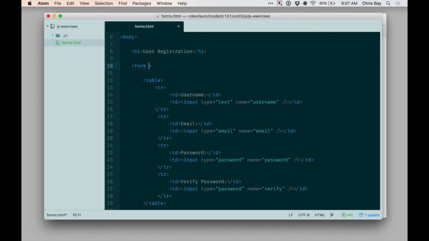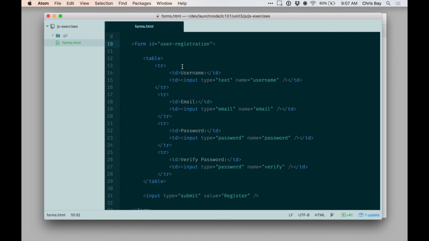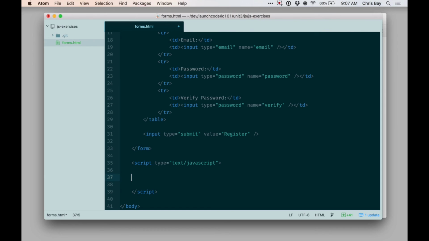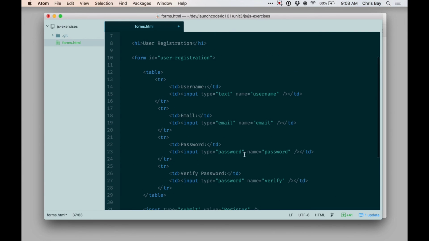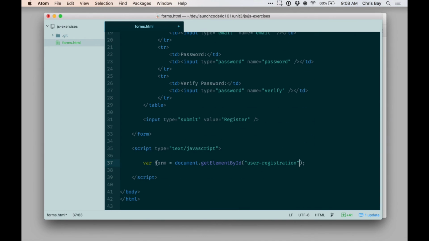So to do that, I'm going to use the ID method. I'm going to go up here to my form and say ID equals user registration. And now that my form has an ID, I can then query for that element based on its ID in JavaScript. So let's go down below and make a variable form, var form equals document. Document refers to the global document object, below which live all of the elements of our page. That's part of the document object model, or the DOM. And I can say getElementById. This method will let me query for any element in the page based on a specific ID string. So my ID was user registration. As long as something with this ID exists in my page, which it does up here, this query will fetch that DOM element and store it in the form variable. So that's going to be our form.